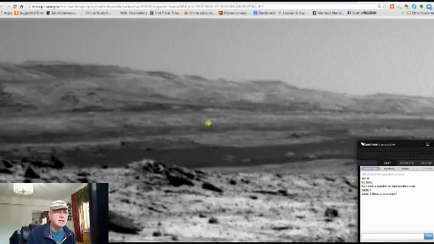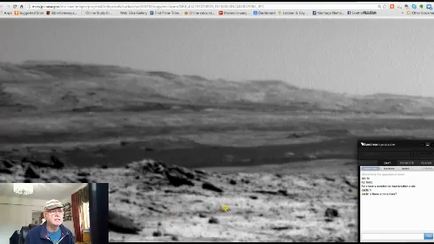This is a raw image from Mars. This is not a very good resolution, 1024 by 1200, I think it is. They have some really good resolution ones, but for some reason they don't want to give it to us. What they do is they use editing programs to blur things.